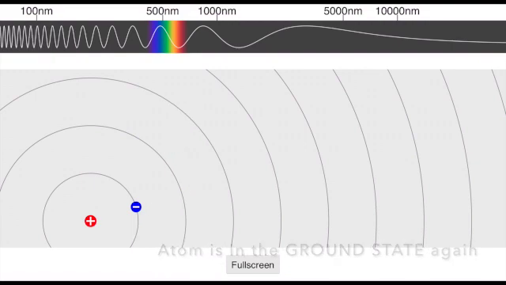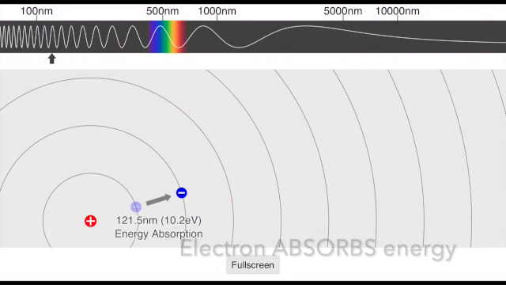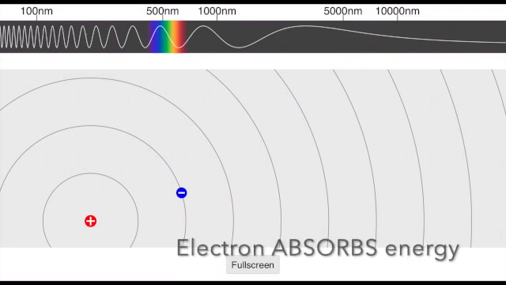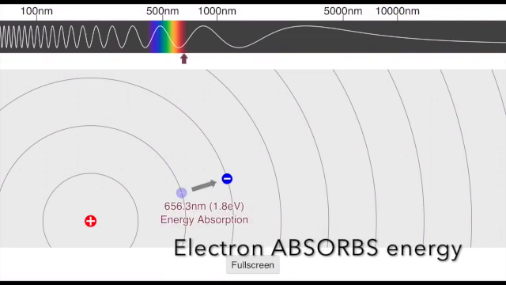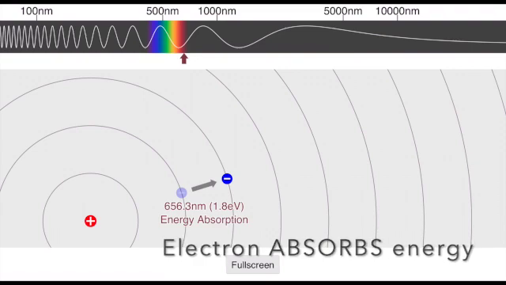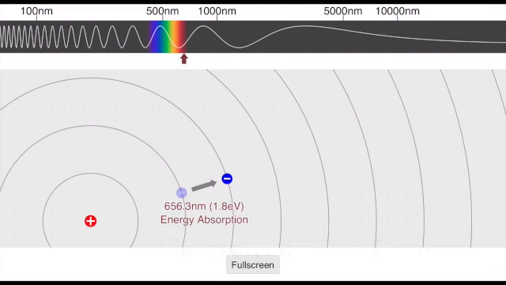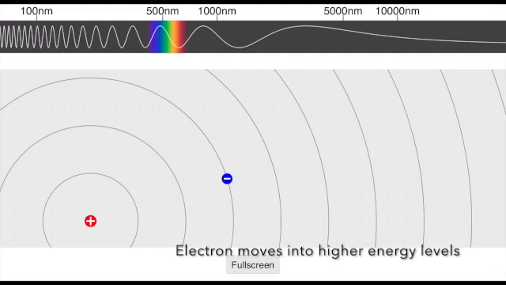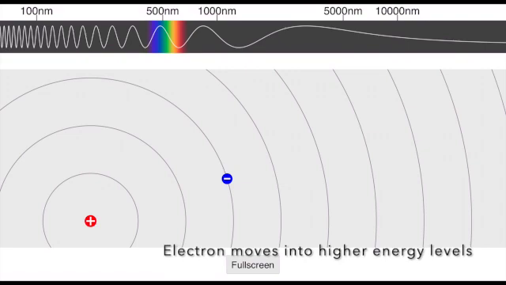What if the electron gets enough energy to jump up here, and then it gets even more energy and can jump up to here? Now you see it's absorbing a wavelength of 656.3 nanometers, and that is in the range we can see. That's going to look like a red light, but when it's absorbed by the atom, it takes that energy in. So now the electron is in the third energy level. It's higher than it should be, right?